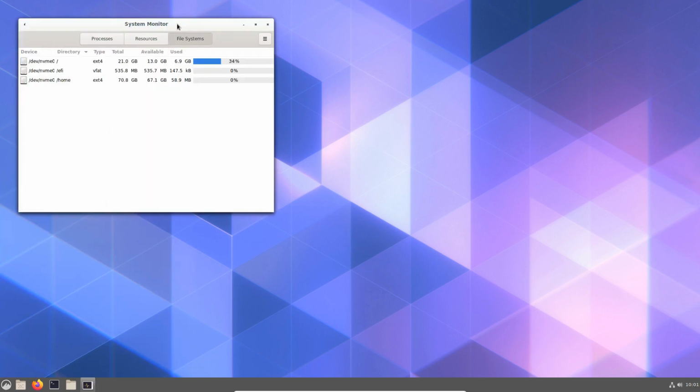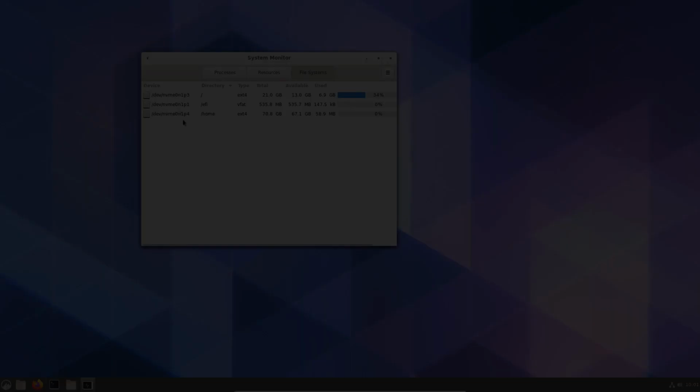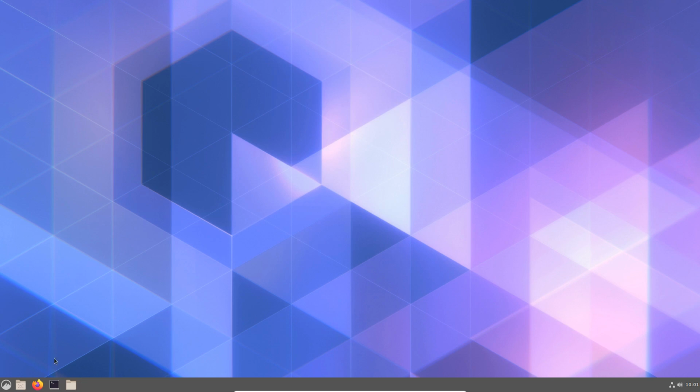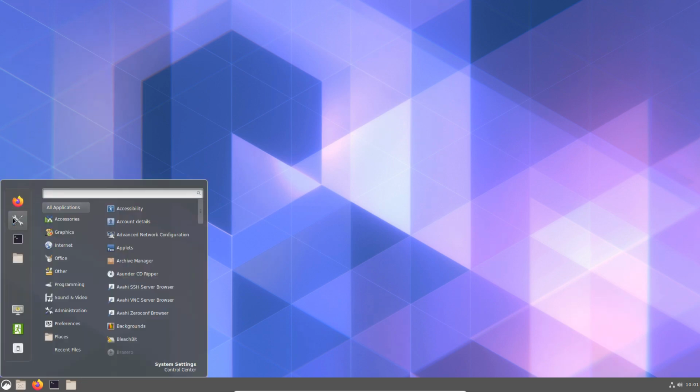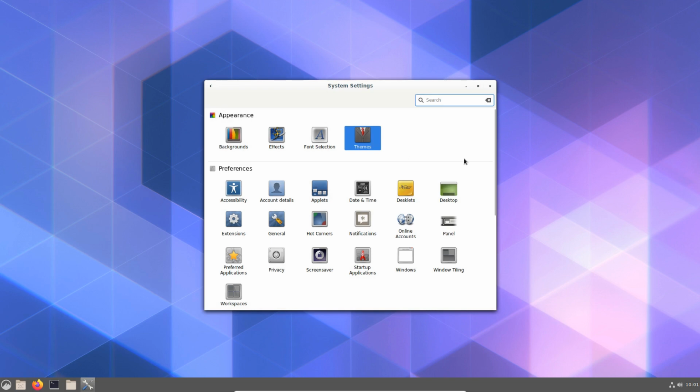And the most important thing I wanted to check out here was this bit here. We have NVMe 1, partition 1, partition 3 and 4. So that's my EFI partition there. The root partition is 20 gig and the remaining is /home. So that's the way it has set it up. And I think we might have some themes in here. Let's check it out.